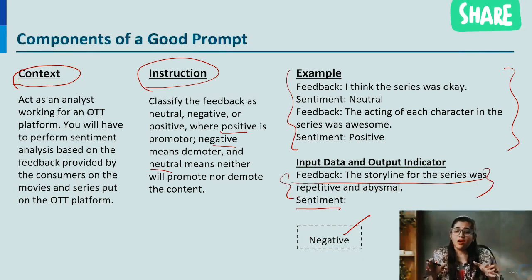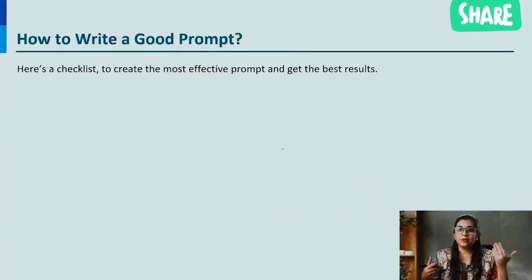So, this is how you should write your prompt, which is good. These are the good components for your prompt, so that the output that ChatGPT generates for you is exact for you to work upon. So, this is what we understood about components of a good prompt. Now that you have seen the different components of a good prompt, let's have a look at a good checklist that you can keep in mind while designing an effective prompt for better results.